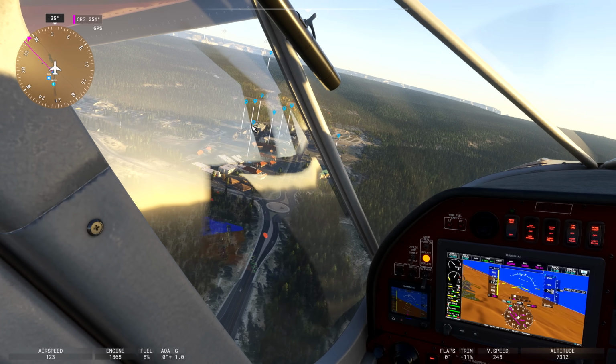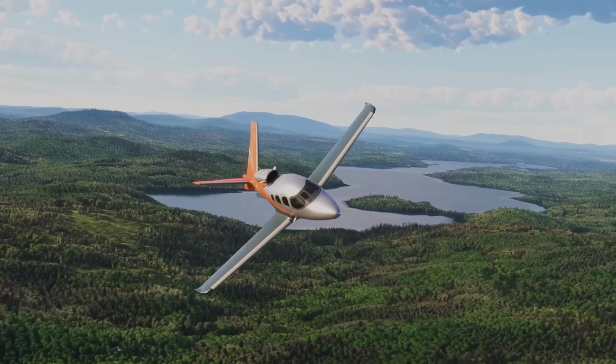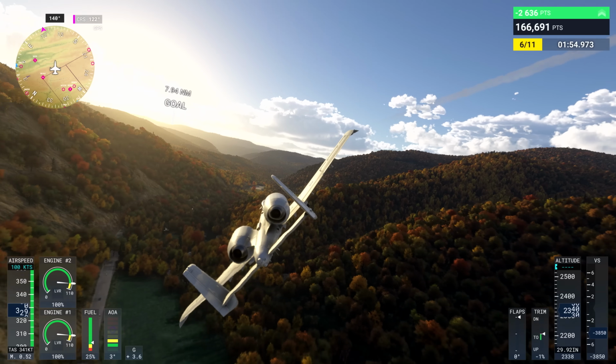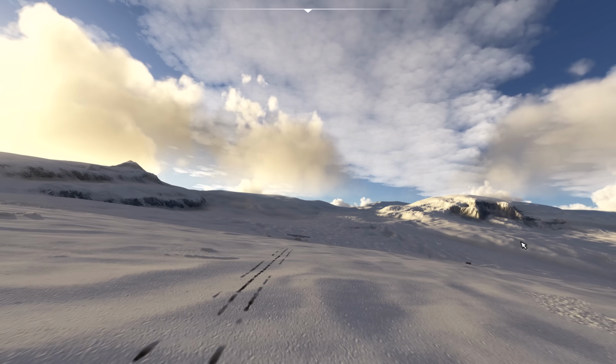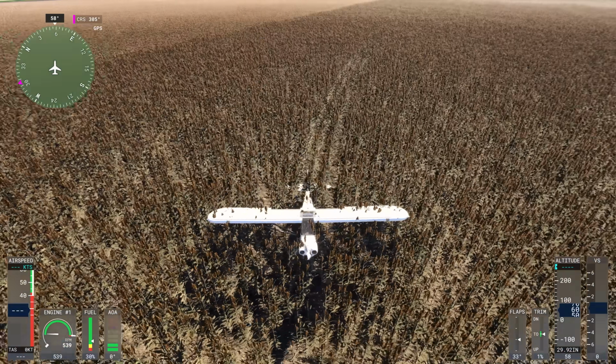There are 23 biomes and over 100 species of trees. Seasons are modeled and the vegetation adapts to the seasons. So in autumn the leaves will turn yellow or red depending on the species. Aircraft now leave traces on the ground, leaving deep tracks in the snow, tire marks on the tarmac, and deep indents in the grass fields behind the wheels.